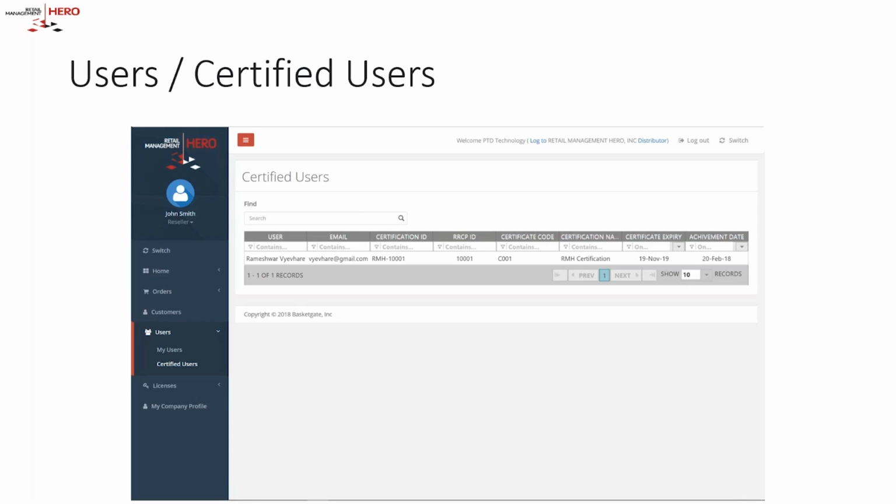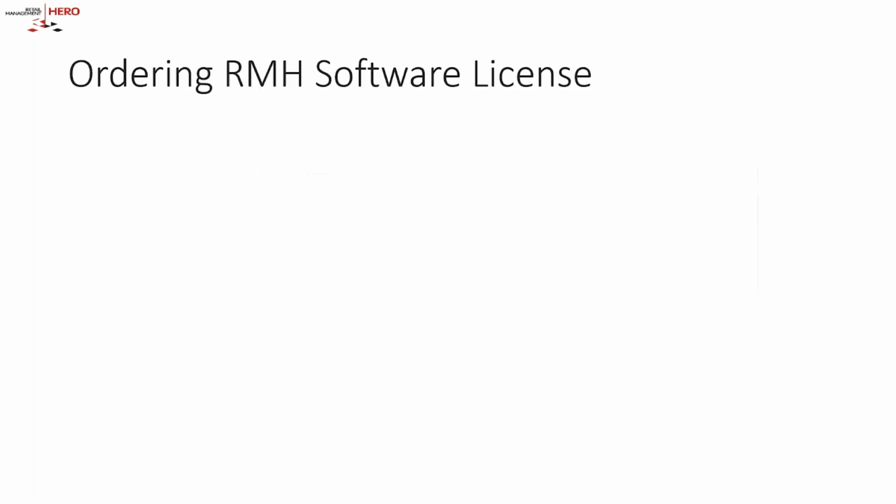Now, if that certified user moves from one company to another, their certification moves with them, which means that we are not certifying the company, we are certifying the person. That is a really important distinction, because that means that we will then ask you to nominate who else is certified in your company. And if you don't have one, you cannot place an order with us. You must at all times have at least one certified person in your company.